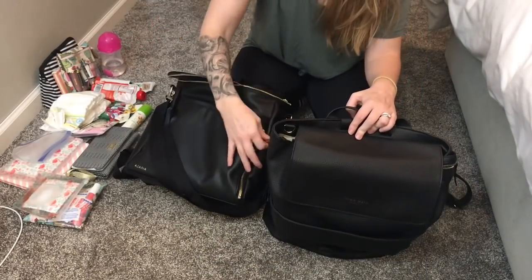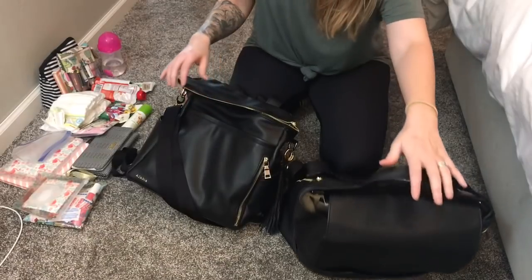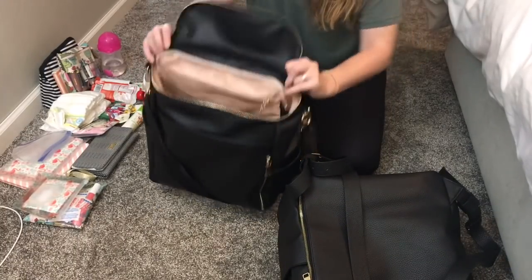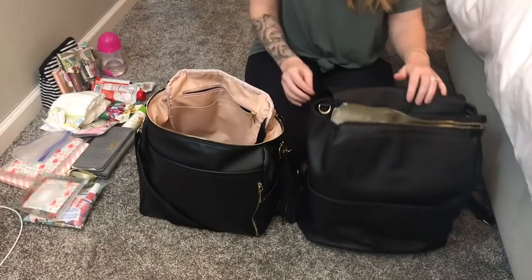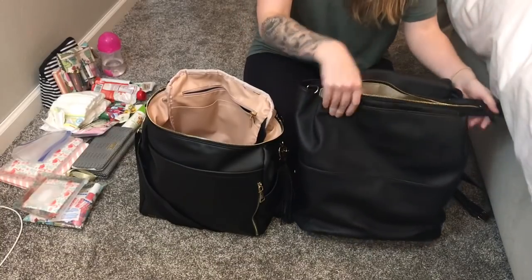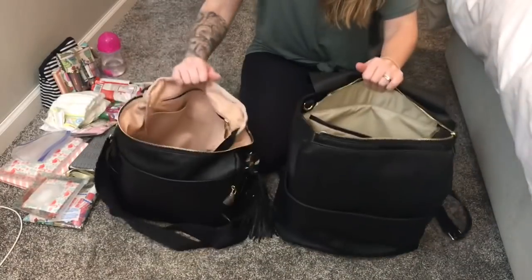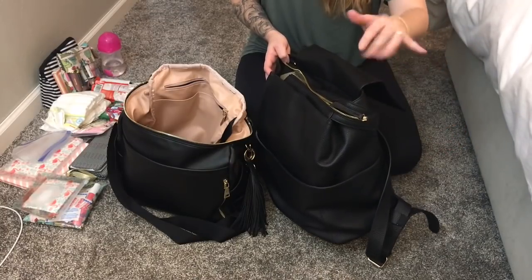Oh, you also have this side zipper pocket on the Azaria, which you do not get on the Kinney. They're both empty, so they're both kind of flopping. But the Azaria opens like this. It's got two zipper pulls and it opens wide like that. The Kinney has a flap, which stays back super easily, which is good because I'm not a flap girl. And the Kinney opens like this. So they both have nice wide openings. They are just different. Then this little guy has a magnet, so it's just not flopping around, which is awesome.